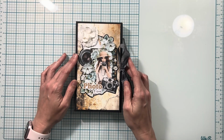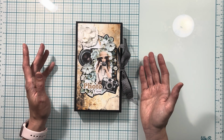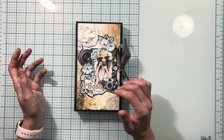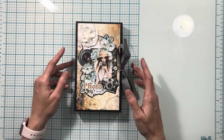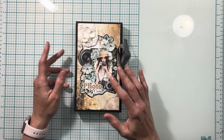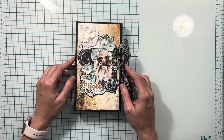So this is a collection that I won from a Mintay Papers Facebook challenge, and I already made a camera mini album with it. So if you followed that tutorial and made that project, you will have enough paper left over to make this one as well. You can also use a different paper collection, and it's a great way to use up scraps. So go ahead and grab some of those scraps that you have on hand and join me for the tutorial.